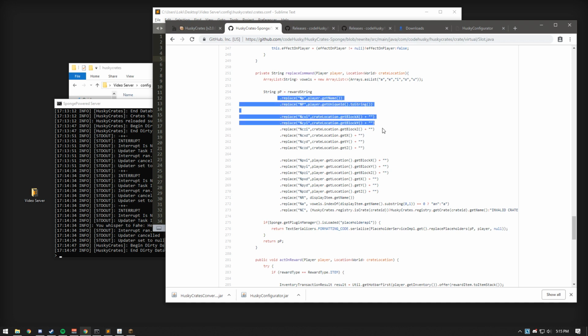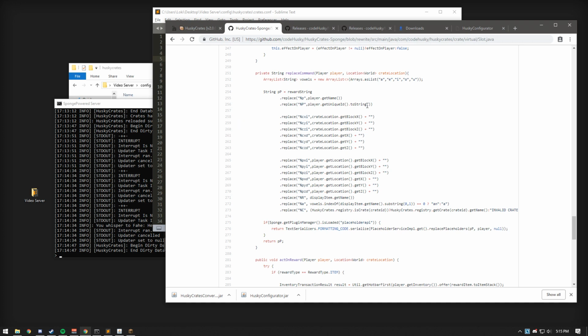Here's basically a quick rundown on everything you can do in a message or command string. %p lowercase is the player's name. %P uppercase is their unique ID. %cxi is the crate's location on the x-axis. cyi and czi are also those.